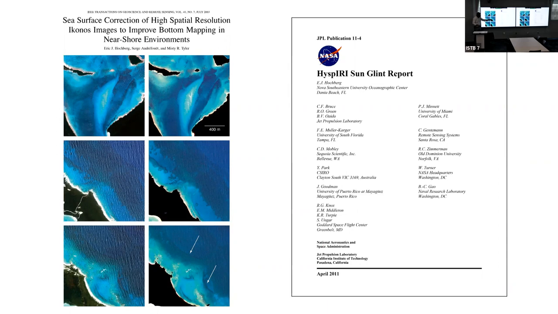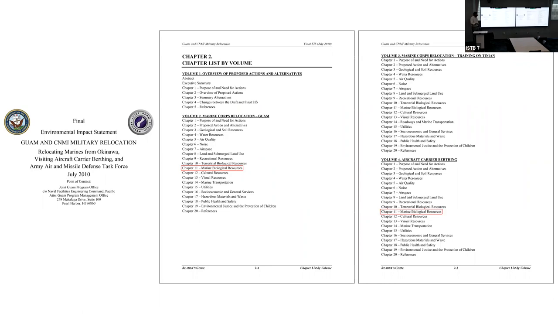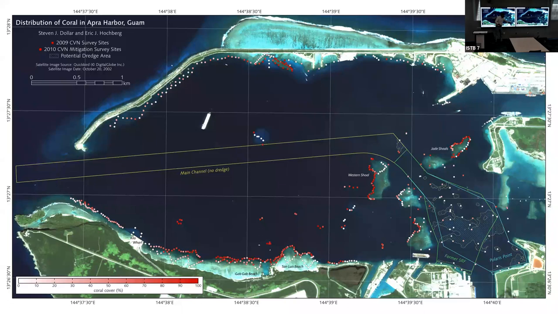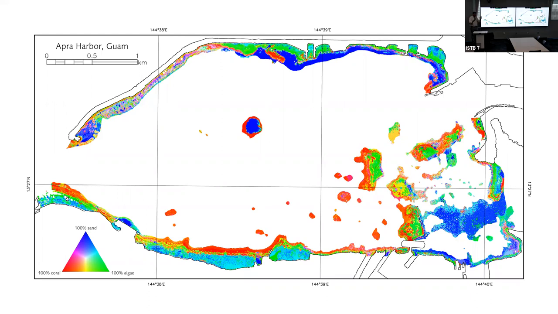This is some other work I did for the US Navy. We wanted to put an aircraft carrier berth here or here. To do that, they wanted to dredge here. And so we surveyed all the reef in this harbor in Guam. And all the dots are the survey sites, how red it is, how much coral there is. If very red, it's coral. If it's white, there's no coral. And this was weeks and weeks of survey, and we decided we should do some remote sensing and made a map. And this map matches very well. Just showing you the sorts of things, trying to understand how the communities are distributed. And this was actually an application because we wanted to dredge this thing right here, and there's not a lot of coral there. So that had implications.